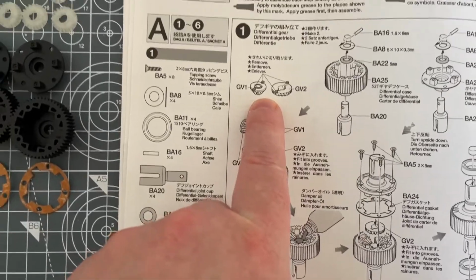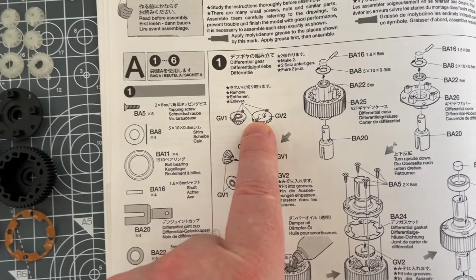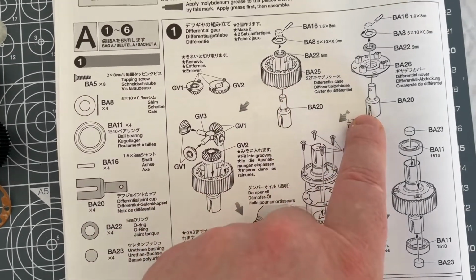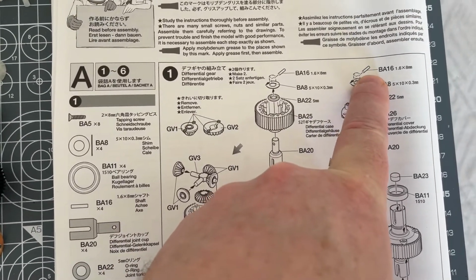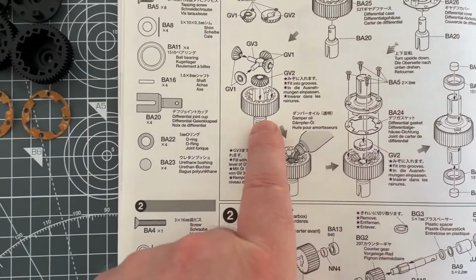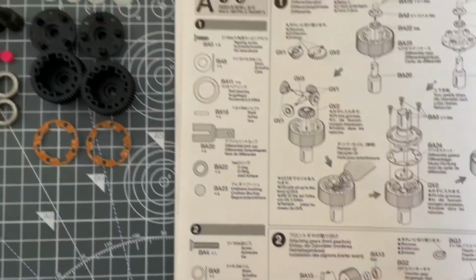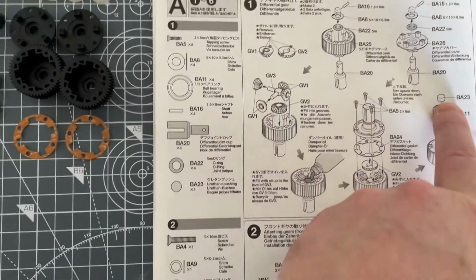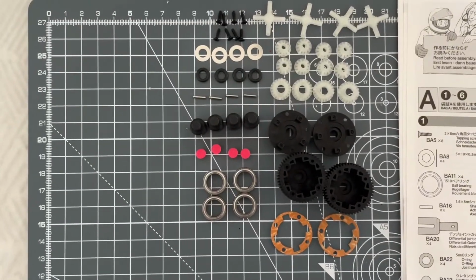So the GV1 and the GV2s, which are those there. I've also got together all the components: the actual differential gear, the BA20s, the BA22s, the little shims, the little pins, and all the little screws here as well, and even the little gasket and everything like that. And the bearings, of course, these nice big 15-10 bearings, and these little urethane things that go inside. So as you can see here, these are the components.